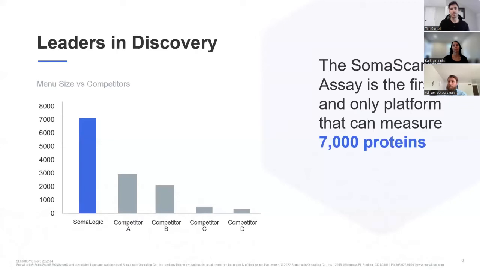We know how crucial discovery is in research, and SomaLogic is the unquestioned leader. The SomaScan Assay is the first and only platform that can measure 7,000 proteins in our core sample types of human EDTA plasma and serum. To overcome issues of sensitivity by other methods, we employ 3 tailored dilution bins within our assay, which allows for 10 logs of dynamic range across both highly abundant proteins like albumin to lower abundant interleukins.